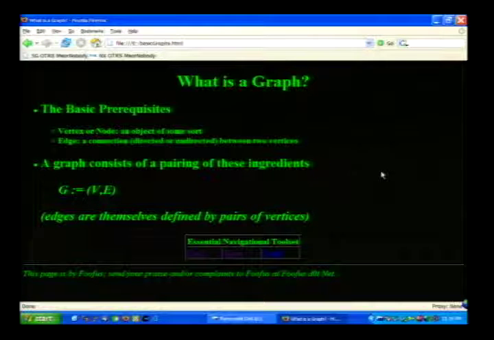You can have connections that are one-way only. I'm only going to work with two-way connections just to keep things simple. If you can go one direction, you can go the other direction on my graphs. So this is how we write it. A graph is a union of two things, a set of vertices and a set of edges. Fine. That's all very interesting.